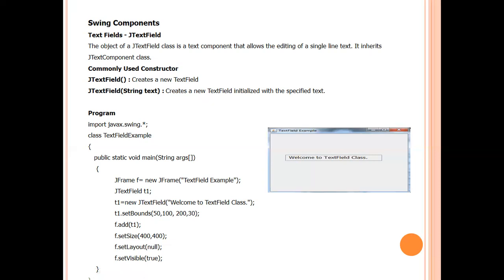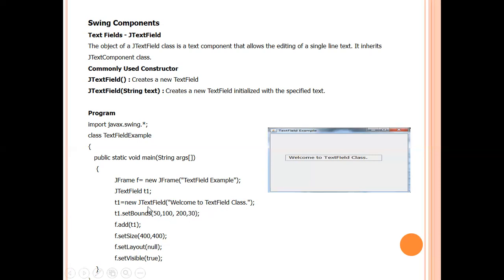Now, this is the example program. Inside the class, we are defining the main method. Inside the main method, a container object called frame is created. Name of the frame is f. Now, we are declaring a variable with the name t1 of type JTextField. Using the new operator, a text field is created with the initial text "Welcome to text field class".